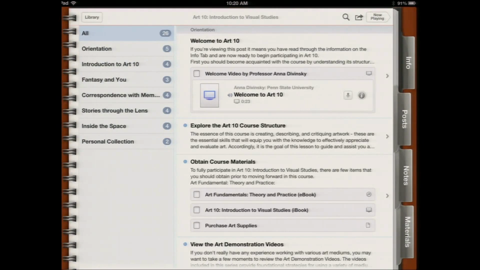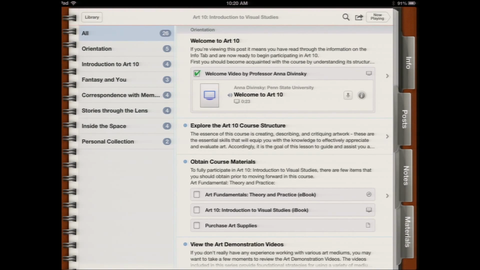For example, we have our welcome video here with Anna. It's taking a moment to load, I apologize. So there you go. You can see that it'll load and it'll play. But then when you come back, you can click on that, and it'll put a check mark there. So it's really nice to track your own progress as you're working through the course.